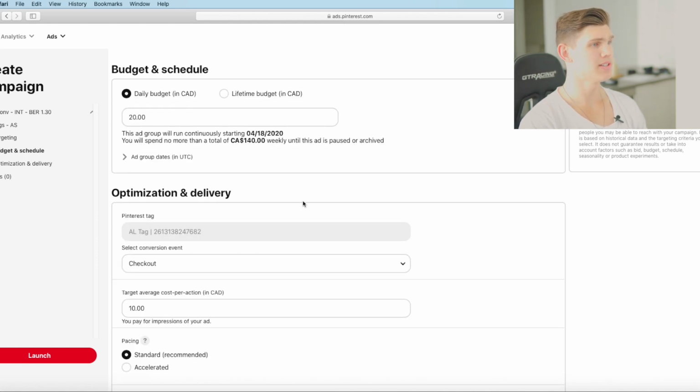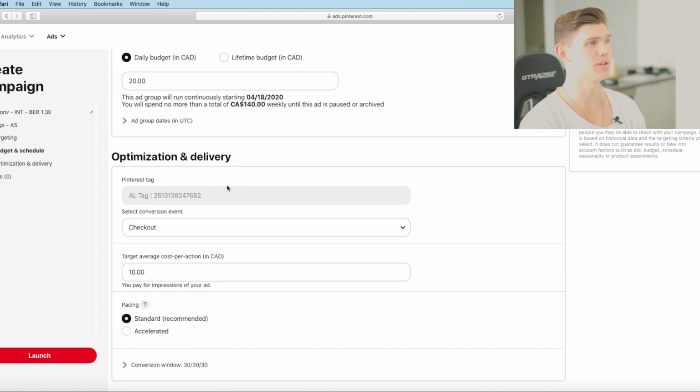We have the Pinterest tag already installed. Setting that up is pretty straightforward. If you're struggling with setting up your Pinterest ads, you can reach out and Pinterest will actually give you a rep to walk you through setting up your Pinterest tag, and then they'll give you a rep to walk you through how to set up everything too. This is why I love Pinterest. They go above and beyond with their support.